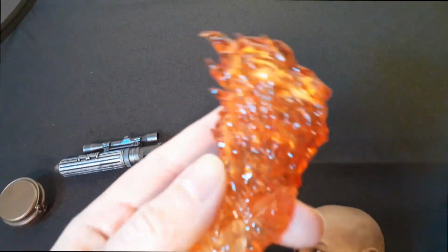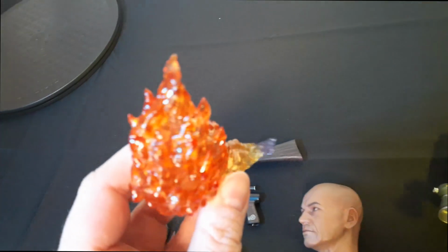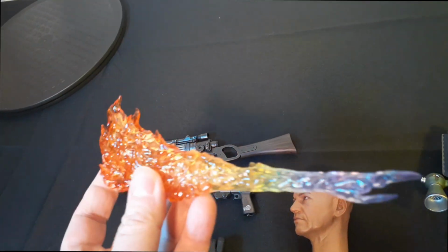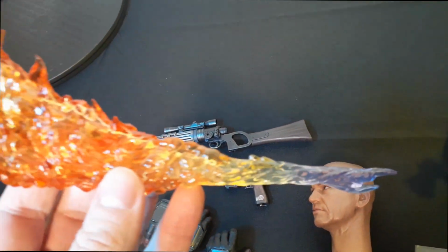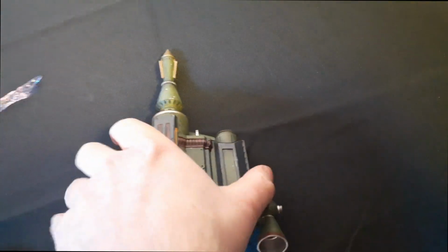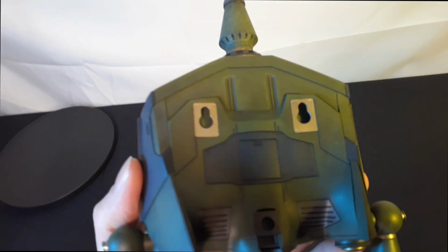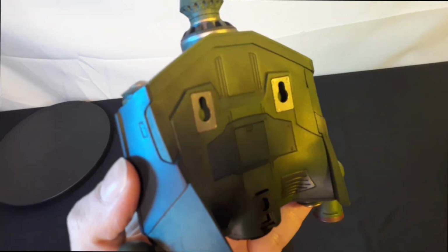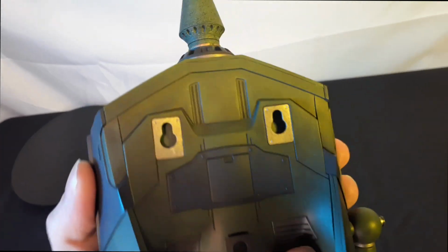You have a flame effect that can attach to the arm. It's made out of this translucent plastic, which is fantastic. You have the nice coloration. And then the jetpack that goes on the back, obviously. This one doesn't have magnets. You pretty much have these 3 slots, and there's 3 pegs on the back of the figure that just click in.